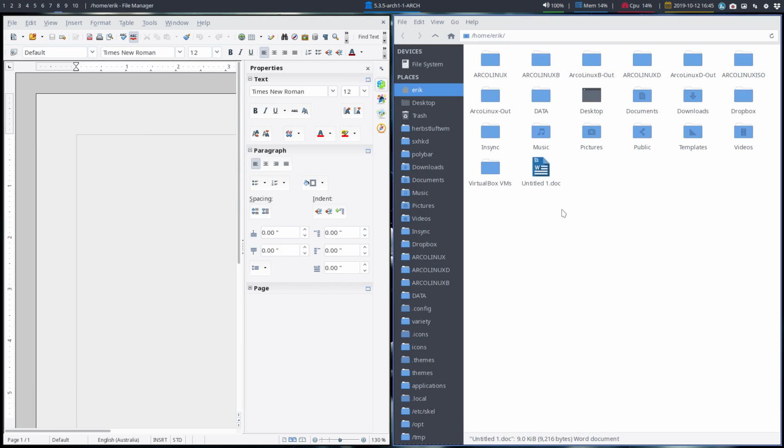I already made a document here. You see a doc version, not a docx. Not sure if it can be done with a docx, so maybe somebody can tell me if that's available when we install something. But it's out of the box, ready to save as doc, as ODT as well, of course, its own extension. So this is not the way it looks normally.